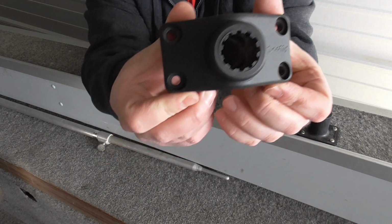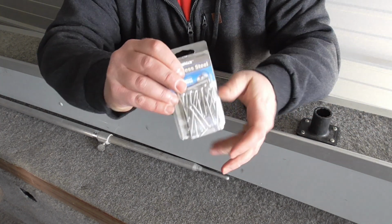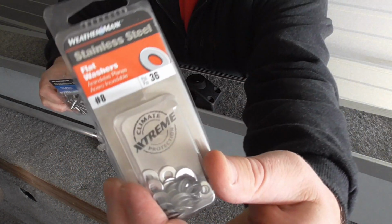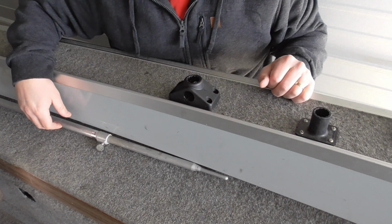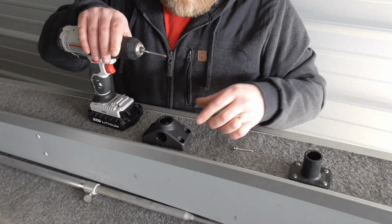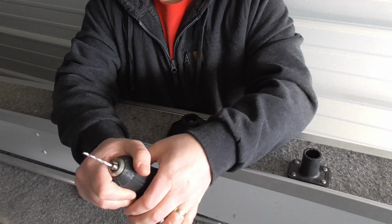But all it takes is 4 screws, 2 here, 2 there, and I'm going to drill, and then I've got stainless steel screws. I think I'm using number 8 here. Yeah, number 8, 1.5 inch stainless steel screws, and I'm going to use some washers too, stainless steel also. Alright, where's that drill? Now for these number 8 screws, I'm using an 1/8 inch drill bit. You can use bigger screws if you want. These holes in here are bigger. You could probably use even a 10 or a number 12 screw if you want. I think that would probably be a little overkill.